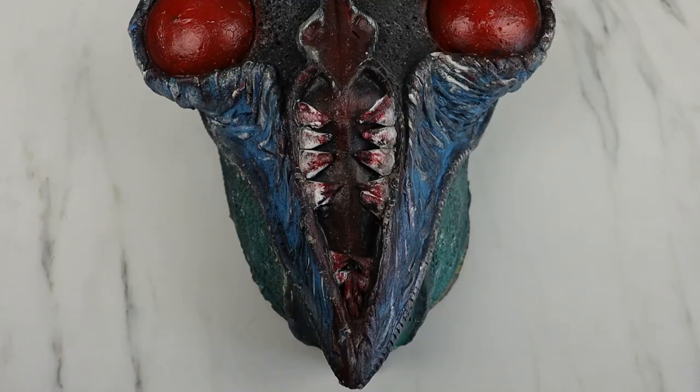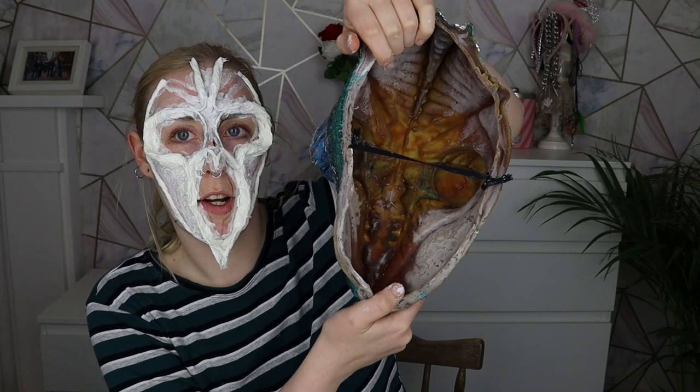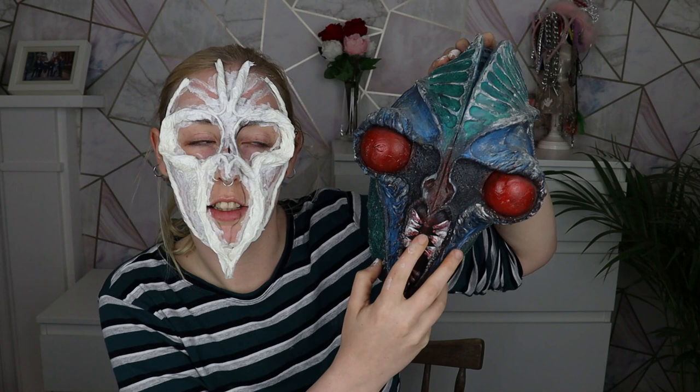So basically, Adam is a project that I made in my third year of college. It was the end year product of third year. So basically, here is our mask. This is my mask of Adam, so this is wearable. And you can see through these little two parts right here, and there's a breathing hole in the little part underneath the teeth here as well.